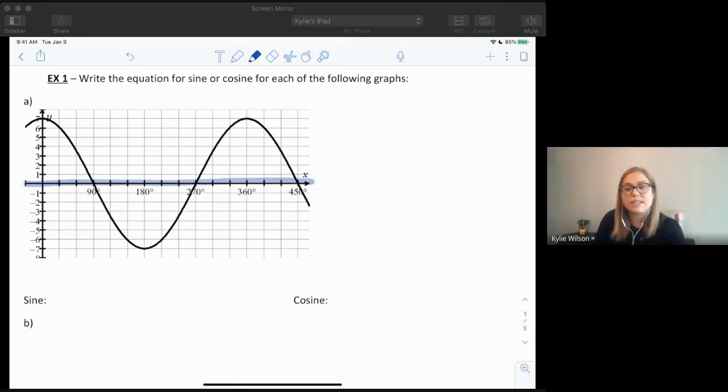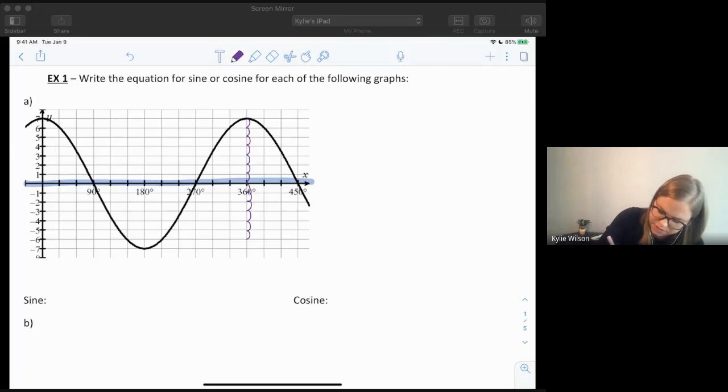Now, if it's a little bit hard for you to see where the axis is, there is a way that we can find it. I can count how many units I have from my maximum to my minimum. I'd have 1, 2, 3, 4, 5, 6, 7, 8, 9, 10, 11, 12, 13, 14. Because I have 14 total and 7 in each of these, it's at 0. Or I could even take my maximum minus my minimum and divide that.